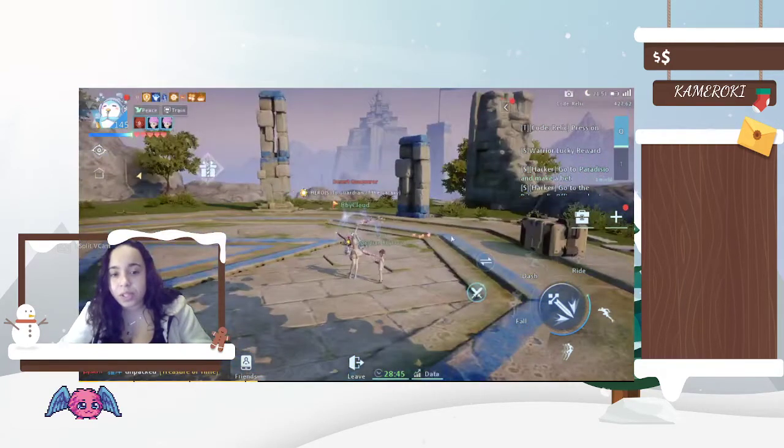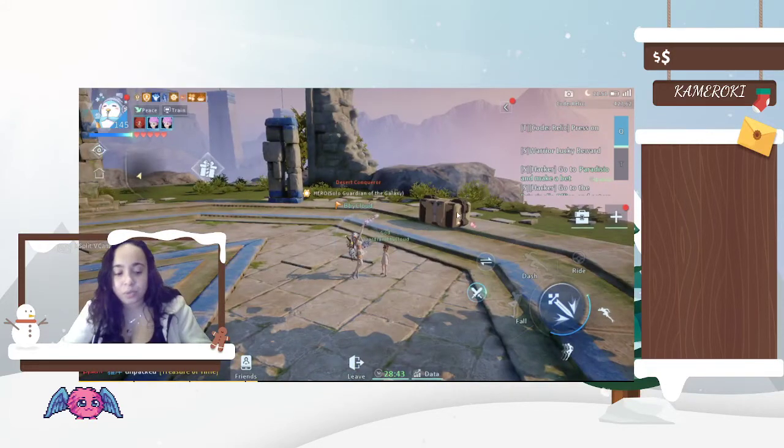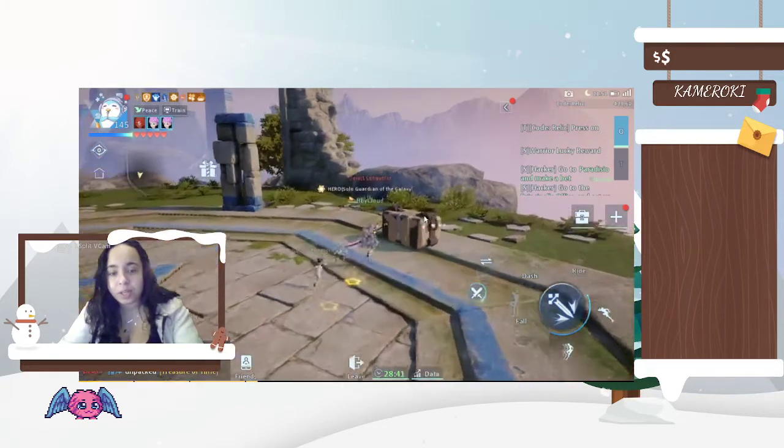Okay, so there is a chest here that I want to get. Hello, go get it.